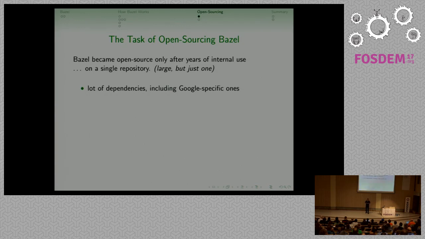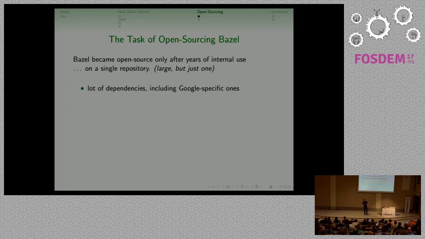But from that history that it was used for years only for an internal use case, a lot of properties of the code base arose which made it hard to open source it or still block open sourcing some tests. The one is, if you have one huge code base with a lot of useful libraries, you tend to use them. So you have a lot of dependencies, including libraries that solve a problem that also open source libraries would solve, but they are Google specific, internal technology, and so on.